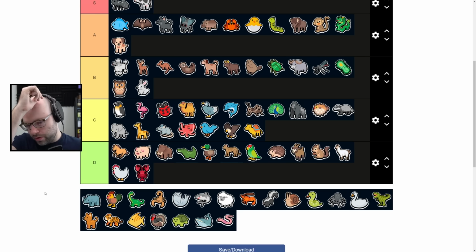Anyway, Rhino's kind of interesting. It has the opposite problem to a lot of the animals. A lot of the animals are okay to start with. Their level 2 is not that impressive. The Rhino is like, it's okay to start with. Its level 2 is amazing. It's like, you gotta get it. Its level 1 is not that impressive.